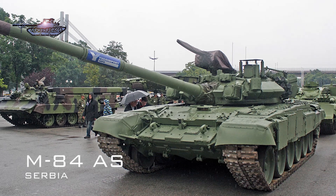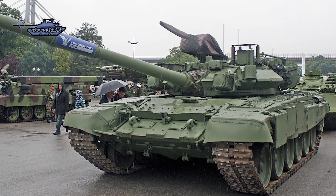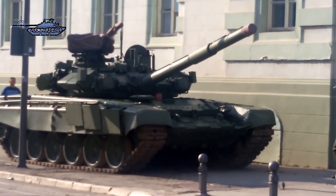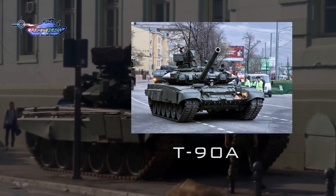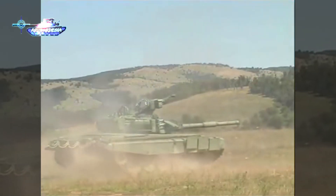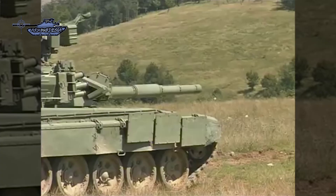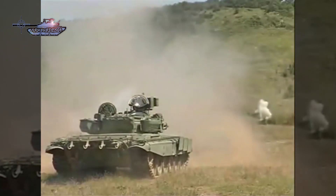Serbia upgraded their M84 tanks into M84AS tanks. Apart from external differences to the M84, it also has different internal structures and equipment, far surpassing the M84AB in both capability and durability. With all these new improvements, the M84AS is now equivalent to the Russian T-90 main battle tank — it even looks like a clone of the T-90A. The main armament is the same, including a 2A46M 125-millimeter smoothbore gun, a 7.62mm coaxial and 12.7-millimeter roof-mounted machine guns. The turret and hull of the M84AS are made of high-hardness steel, titanium, and aluminum.